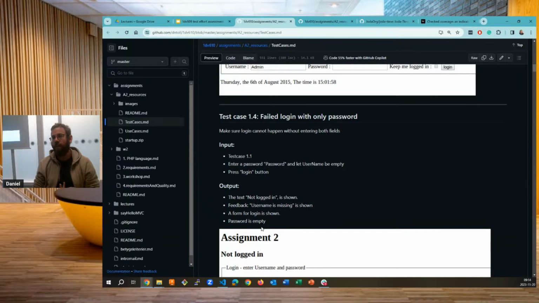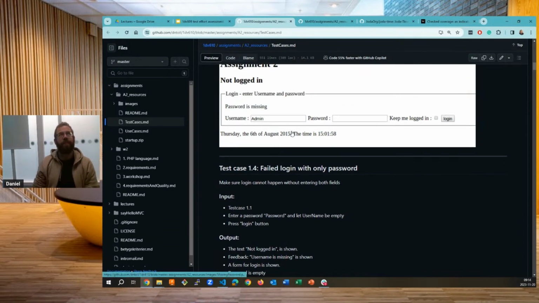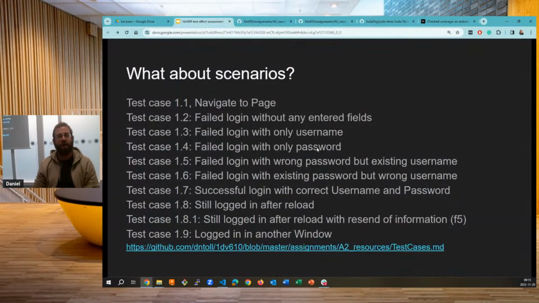By automating this, we can run it every time by making automated unit tests for this, or maybe we should not call it unit tests. By making automated system tests for logging in, we can run them often. So yes, you should rerun these every time you release a new version of the system. We could accidentally introduce a bug that allows people to log in. So we should try all the failed cases every time.